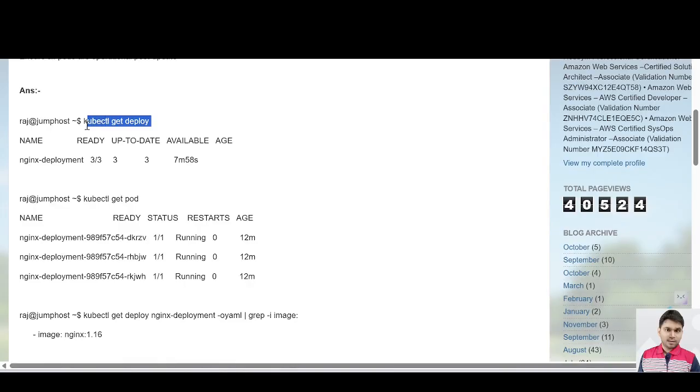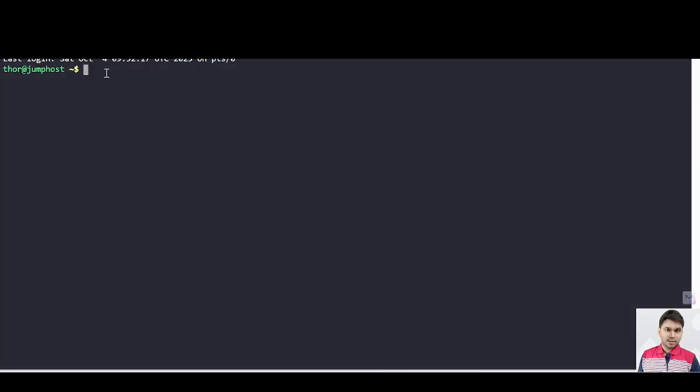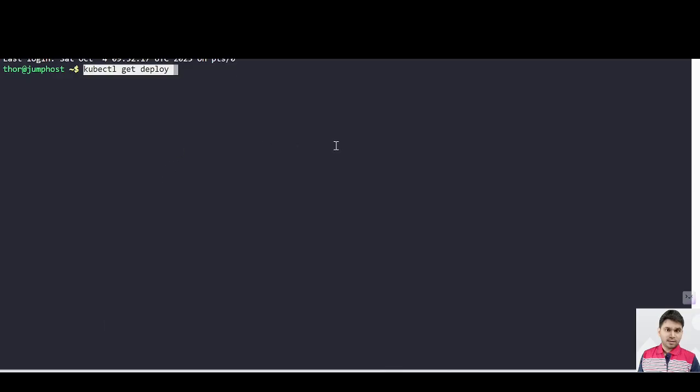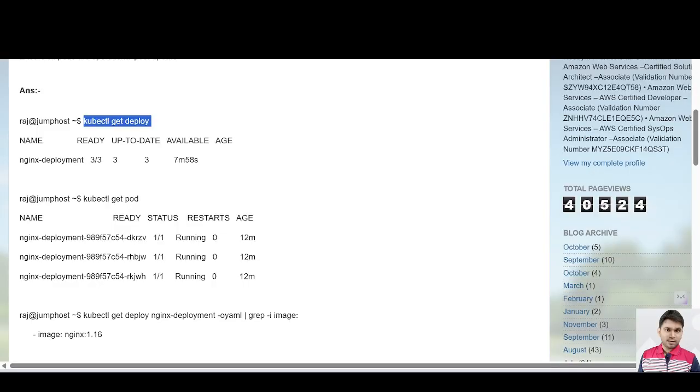The blog link I will give you in the resource part of this tutorial. So let's copy the first command, and this is our cluster where we are going to see our deployment. So kubectl get deploy. This is our deployment, nginx-deployment. Then we are going to check the pods running corresponding to that deployment.